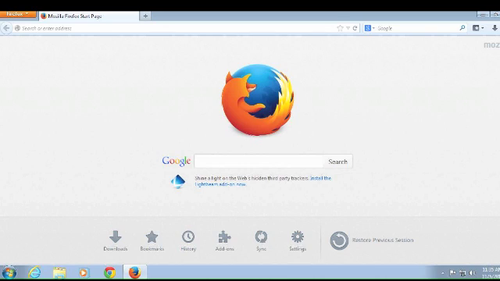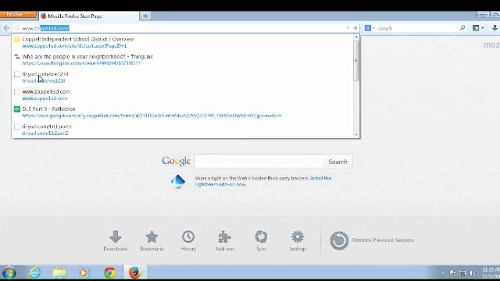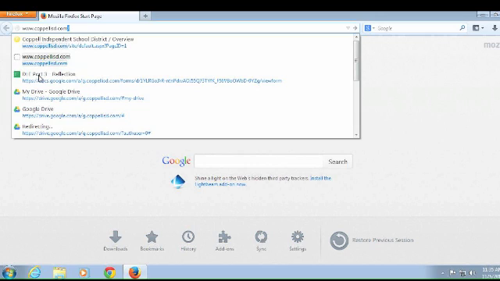You can do that by clicking in the address bar. That's where you'll type in the URL or the address you want to visit. And the address you want to visit to get to your Google account is www.coppellisd.com. Once you've entered www.coppellisd.com, you can press enter on the keyboard, and that will take you to the Coppell webpage.